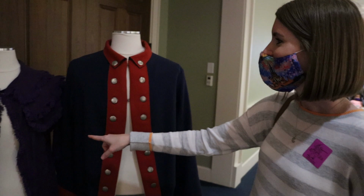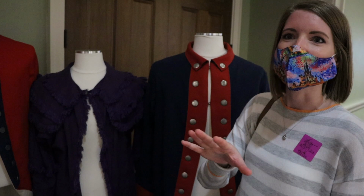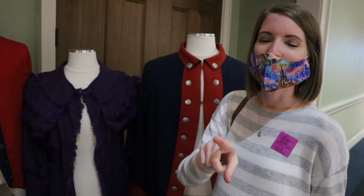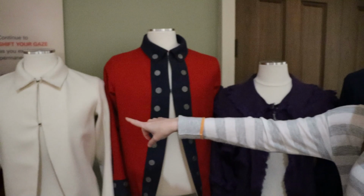And this one I thought was really interesting because it looks like something we'd wear today, but this was actually a militiaman uniform. And once again, these can be different colors, but this was kind of exciting because I've actually done a lot of research on my ancestry, and a lot of my ancestors were militiamen down south. And one of my ancestors even fought with the Swamp Fox, which is who the movie The Patriot is based off of. And then this is another Continental uniform that would have been worn by like the drummers. Then we have a French uniform, and all of these are British uniforms down here.